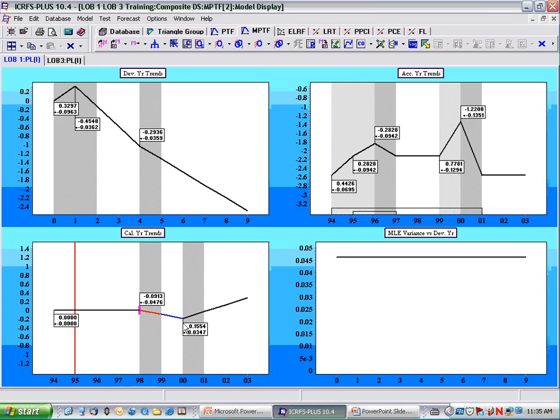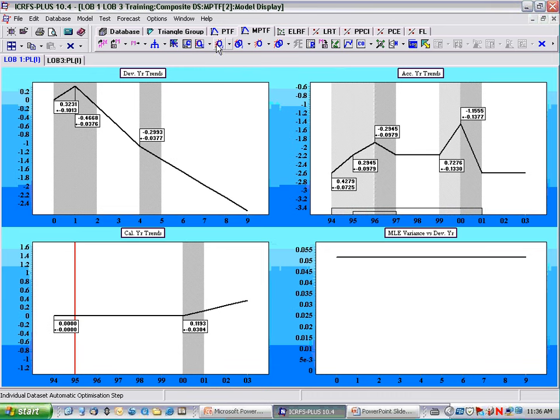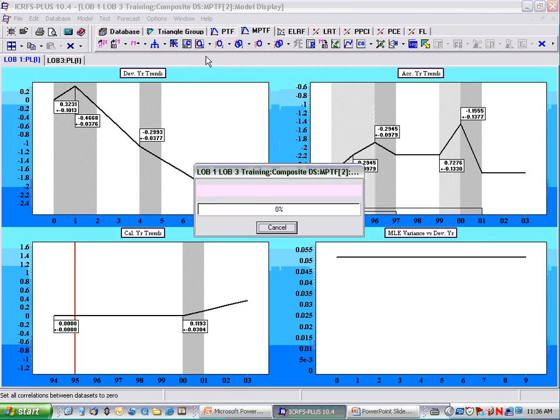Let's get rid of this parameter, because that's what we did in our optimal 2 models. So click on OI. Make sure LOB1 is active. OI. Now go to OC. Well, we're going to set the correlations to 0. Set all correlations to 0.